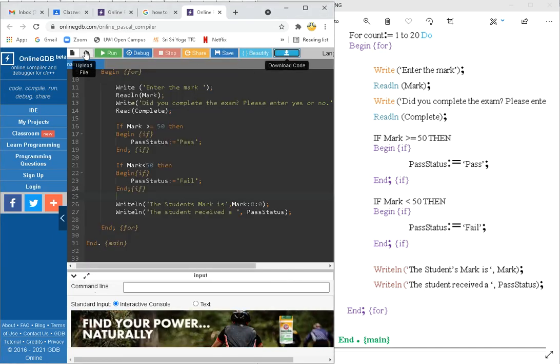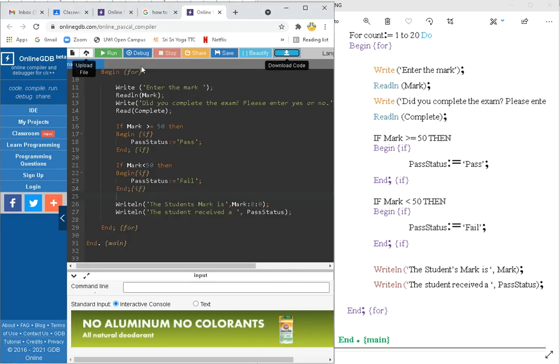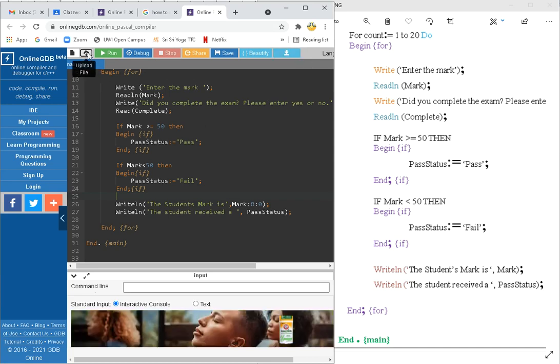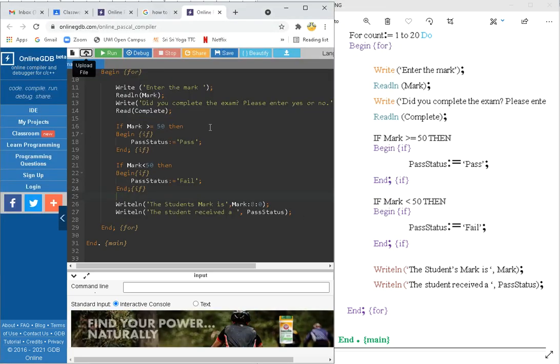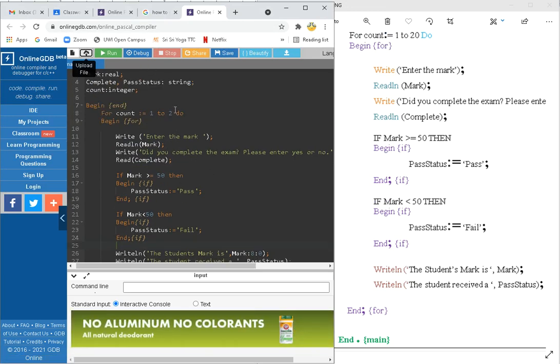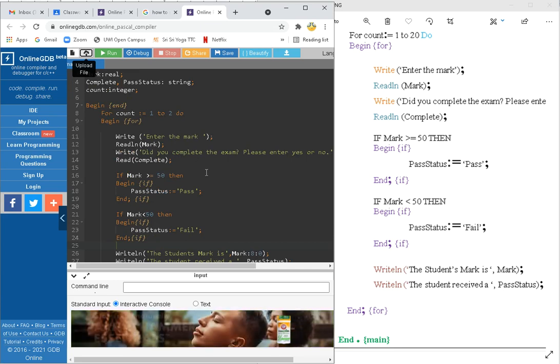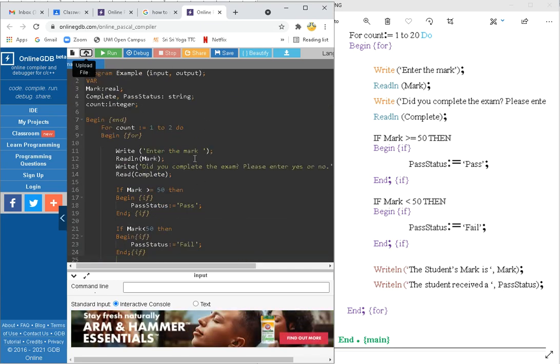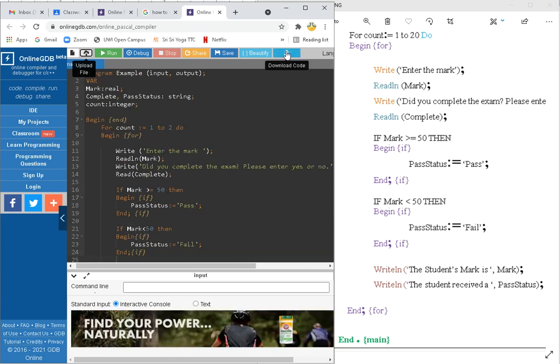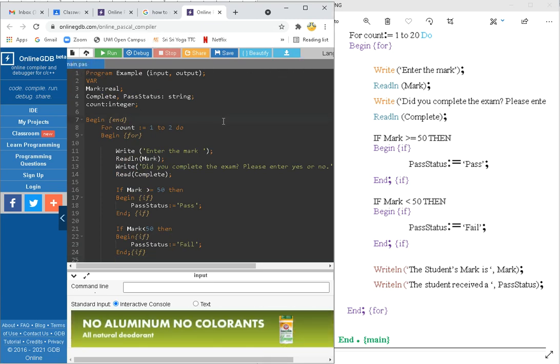So if I needed to upload a file, wherever I have that file saved, I could upload it here, right? Could find it and put it back in and make my changes.